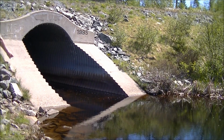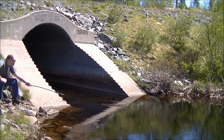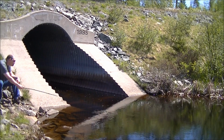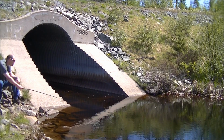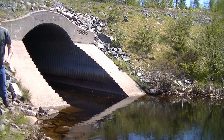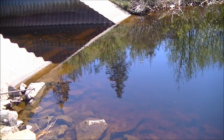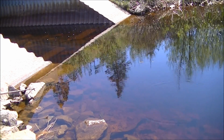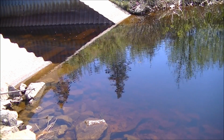I'm trying to sit down so they don't see me as easily because of the retraction of the water. Bring it closer. He just took that and he just took my bait again. Okay, down to my last worm. That was just a piece of the other one.